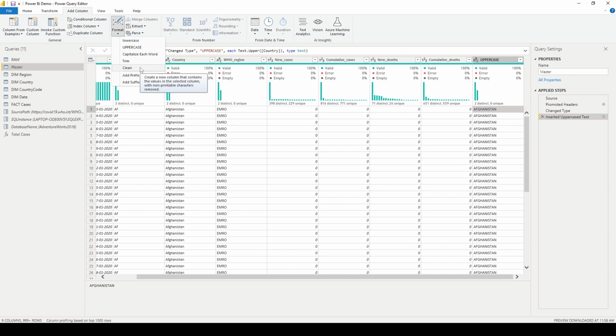Now this clean option is another useful thing. When we are exporting values from data sources, we may get junk or unreadable or special character type of texts. In order to avoid that, if you note over here, when you are hovering over it, you get a brief description of it. It says non-printable characters removed.